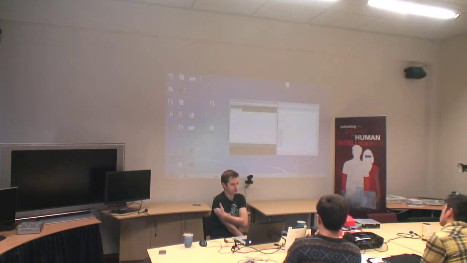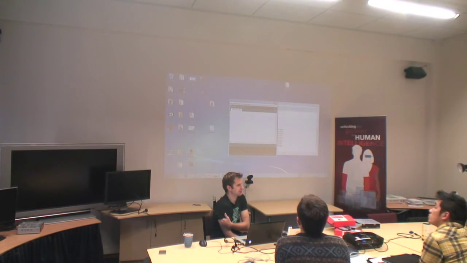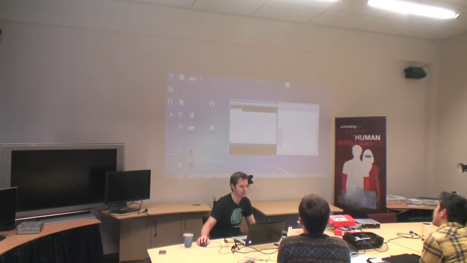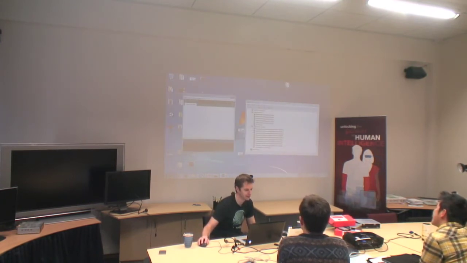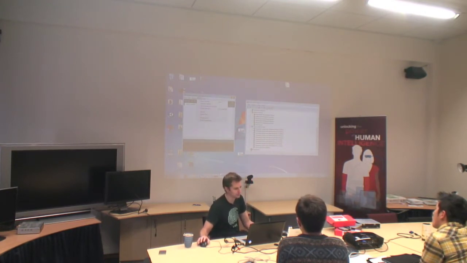So the Arduino software should look quite familiar. That's because it's basically Processing. It uses the exact same IDE with a few minor tweaks. So what we want to do first when we load it up is click on Tools. Depending on how many COM ports you have, when I first did this, it took about 10 minutes for it to pop up this window, because it tries to enumerate every COM port, and it's an absolute nightmare. So another good reason for disabling all your COM ports if you're not using them.